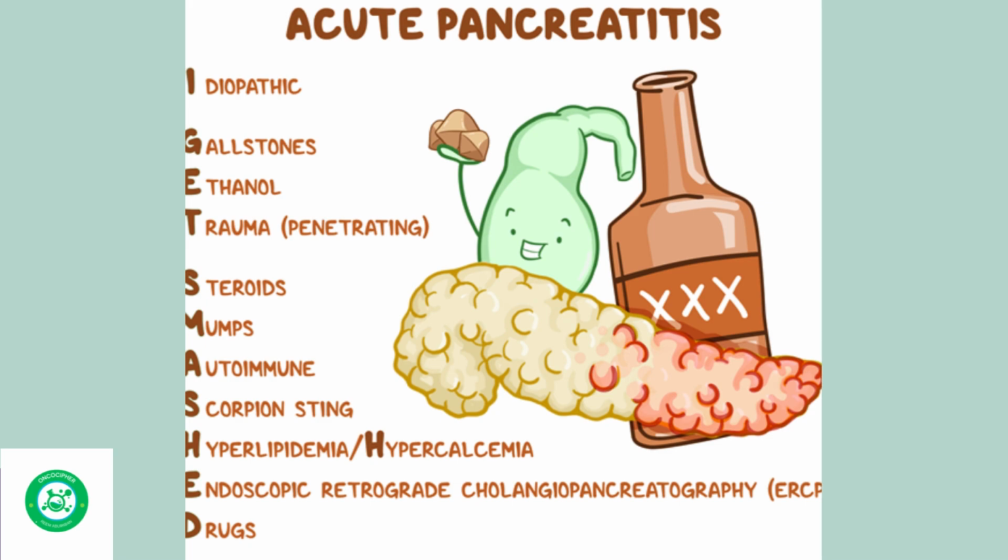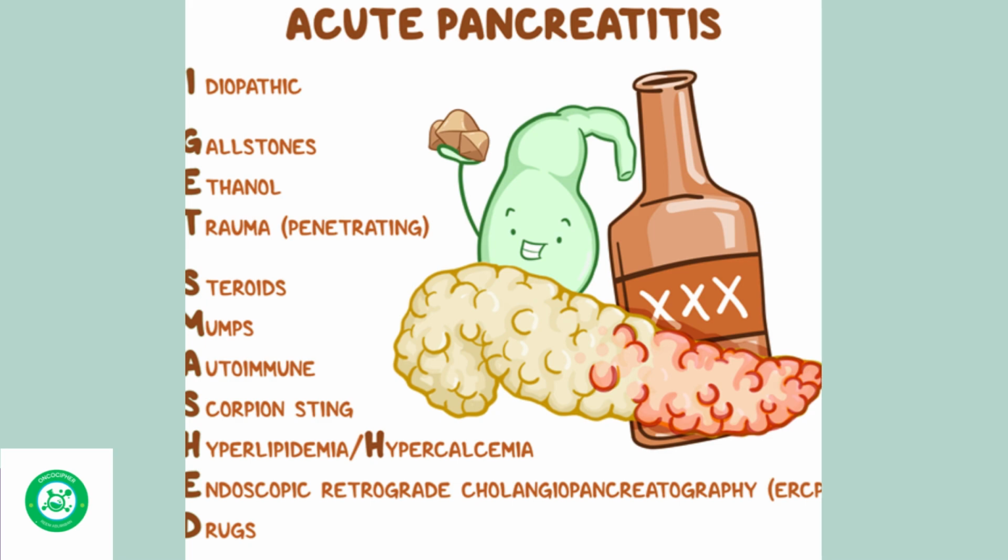And we have also the mumps, which is a virus. And this mumps virus has a high affinity for glandular tissue. So it loves glandular tissue. I mean here the salivary gland, the pancreas, the other tissues. Autoimmune, because that affects the immune system. So it's easily infected, and easily infects the pancreas.